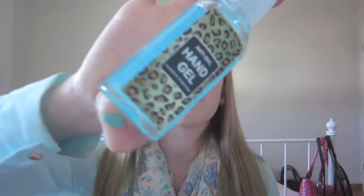Next thing I picked up from Primark was when we were at the checkout, and you know how they have those little bargain bins or just the socks all lined up and you think, oh, I'm going to take that even though I don't really need it, it's on sale, kind of want it, kind of don't need it, but you pick it up anyway. But this is something I actually needed and it was really handy because I looked all over the store for it and I couldn't find it, and it's just antibacterial gel. They had one in a strawberry scent last time I went, but they didn't have that one. But I have used this one before and it doesn't smell that bad. I just love having hand sanitizer on me because it's very handy to have, and I can never have enough hand sanitizer. And this hand sanitizer was only €1, so it was a bargain to pick up. I actually probably should have picked up two.